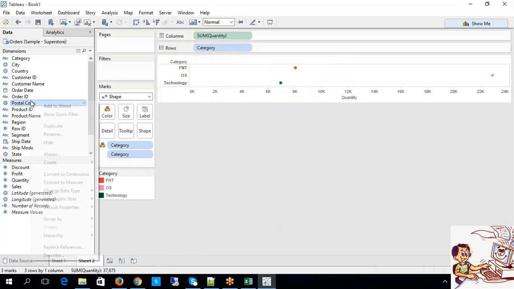Now simple, select, right click, keep it as exact date, and then keep it as discrete. See, this is the exact order date you have at the data source level. But previously it was giving me something different, right? Now, how can I change the format of this? I don't want to stick with this format. How? Simple.